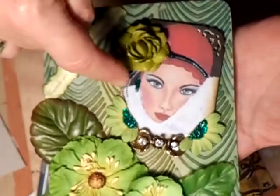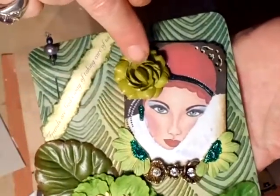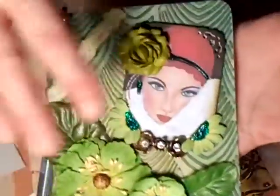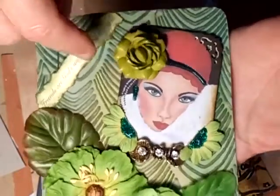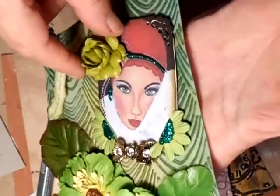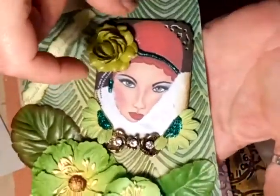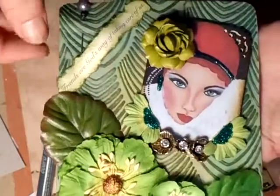Put the earring in. And then this is a shell brooch that somebody sent me, and it just went with it, so I thought, go with the flow. But it's green shell — well, it's been coloured green, should I say — but made from shell. And she does have a flower underneath, a big flower on the hat. So ideally it went there.